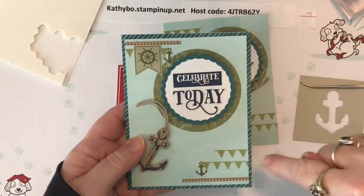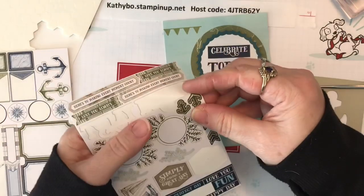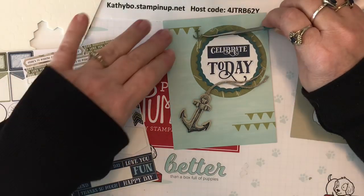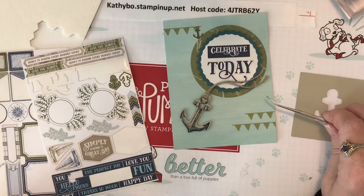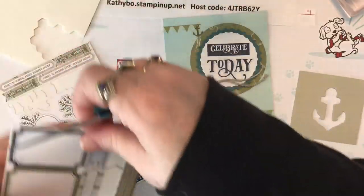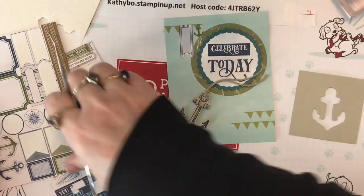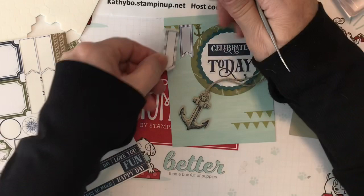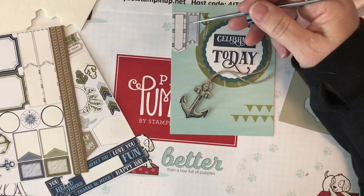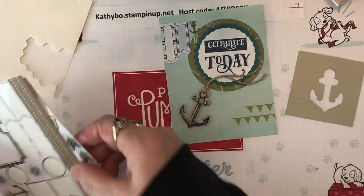So now we've got a little embellishing to do, and that is going to be with these little stickers that came in the Memories and More. Here's a little anchor. Y'all, I love anchors. Just going to put him right here. I'm out of these, like this flag here, because clearly I love them. So we are going to use something different. We're going to use this one, and we're going to use this. There we go. All right, it's got all these colors in it. Look at that. Coastal Cabana, maybe. I don't know what color it is.